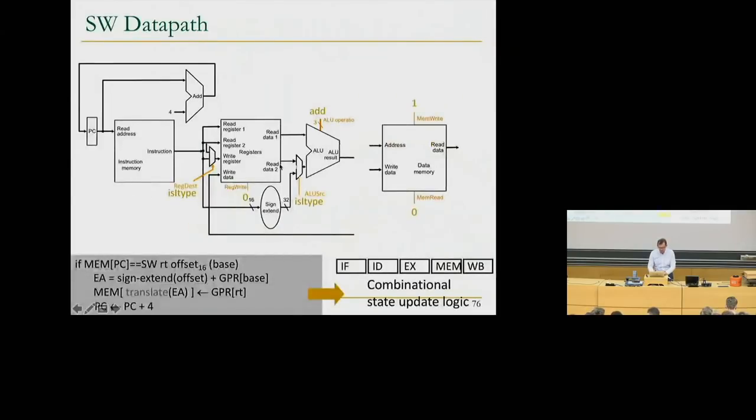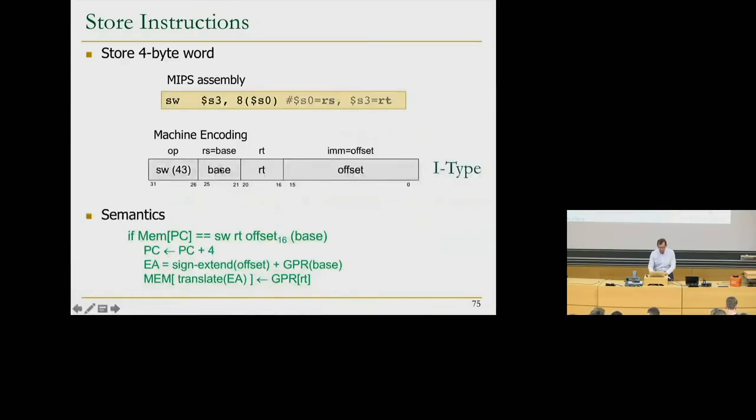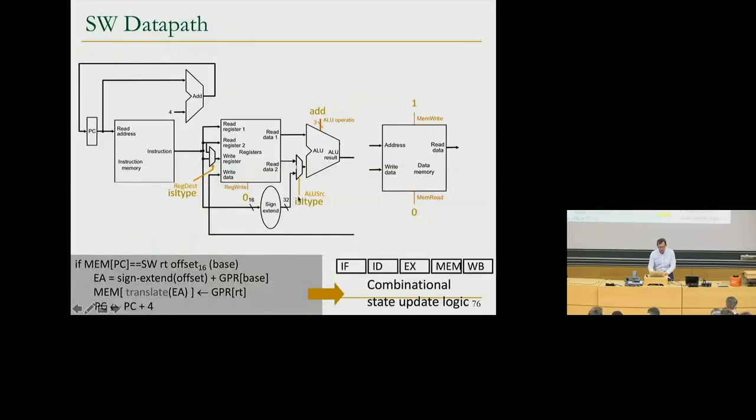So let me give you the full data path. Basically, I'm constructing it as I go, but the data comes from this register over here. So it's really the second port. The first register base is this one. You add to it the sign extended immediate to calculate the effective address. And the data of store word comes from the second register port, which is essentially RT over here. So use that as a source register in store word. And you set the memory write signal to 1, the memory read signal to 0, so that you write to memory, and you ensure that the destination register is not written. Register write signal is 0, because we're doing a store, and store doesn't change a register. It needs to write to memory.